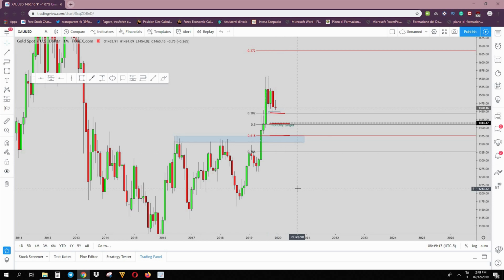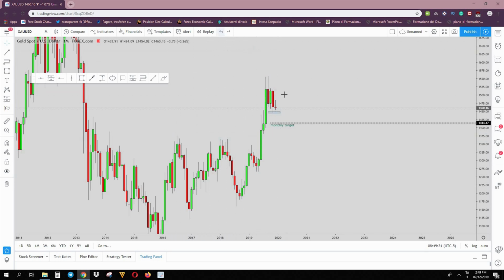with the area that we want the market to go and retest, because in the market everything always connects. The market is like a puzzle and everything connects, and as you can see, the golden ratio is lining up perfectly with previous resistance turned support, and that is something we expect the market to do. So overall, we're expecting the market to go and hit the 50% retracement.